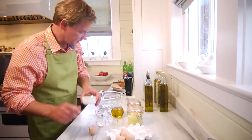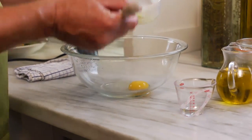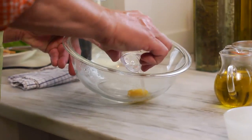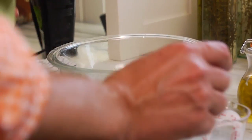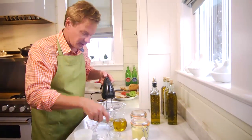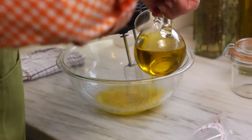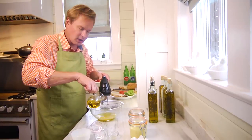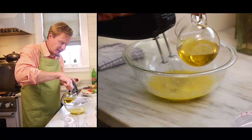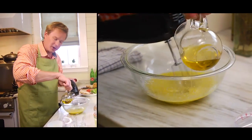So there we go. I'm just going to extract the yolk from the white, like this. There we go. And then I'm going to take 1 tablespoon of vinegar, add to it. So that's ingredient number 2. Then I'm going to use my mixer and I'm going to add 1 cup of olive oil. And I'm going to do this slowly over time. The vinegar, the egg, and the oil all become emulsified. And what in the beginning looks like a liquid will, in just a few minutes, become a very lovely, creamy sauce.